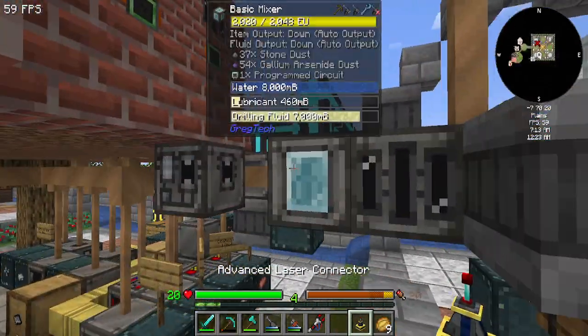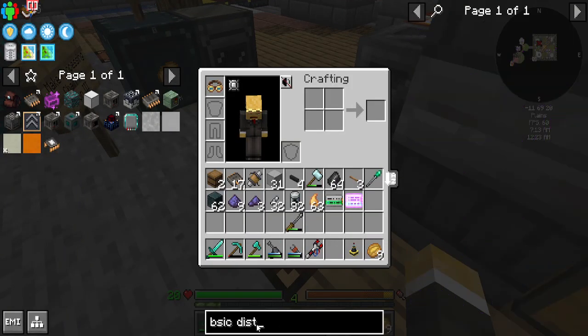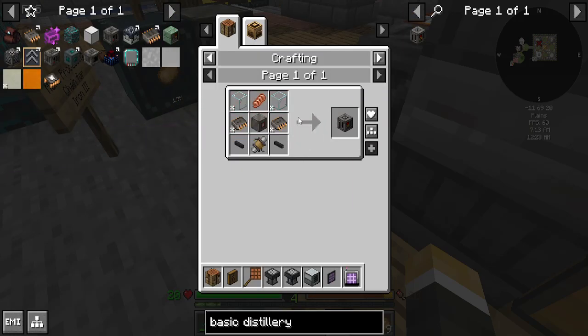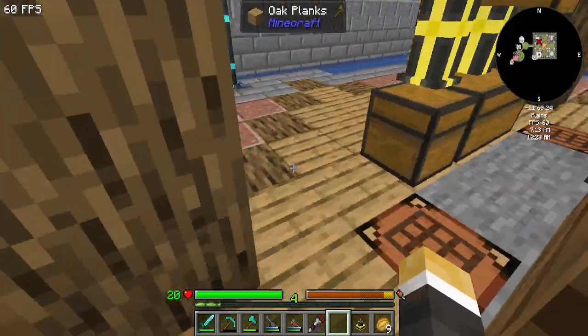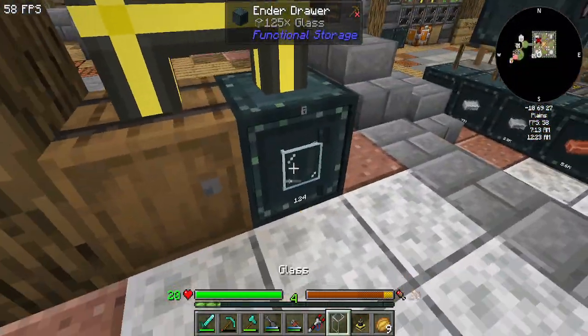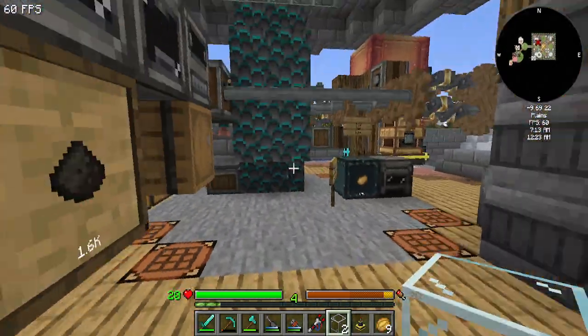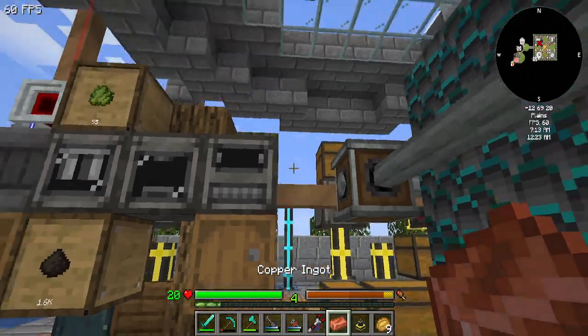For now, let's go ahead and we have to make a distillery. So basic distillery, because it's probably easier to just distill. What are we missing? We need a copper spring, another one of those, and 2 glass. That's easy enough. 2 glass, we said. 1 copper goes in the lathe, and this is one of the few places we don't have a lathe.